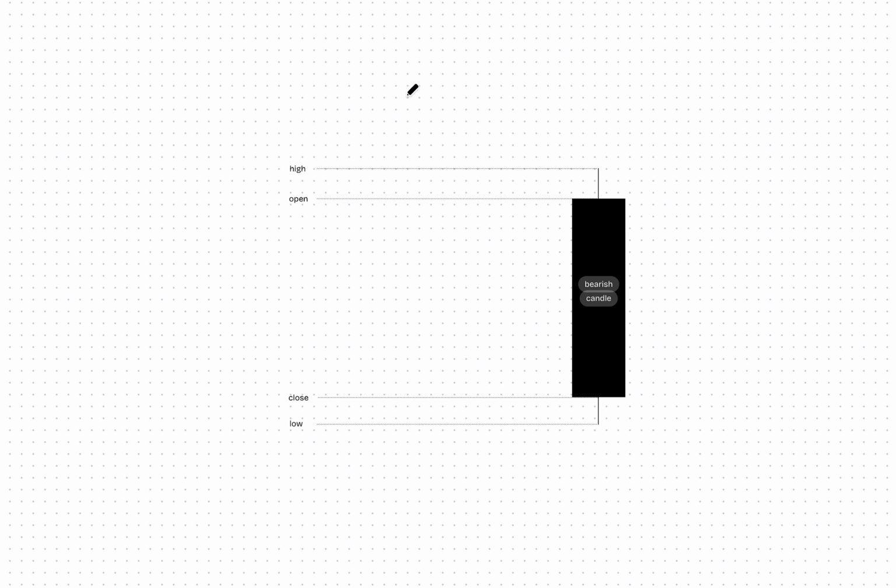On the other side, a bearish candle, we get an open. Price will trade up. This is the manipulation. It will create a high. It will then reverse, distribution. It forms a low, and then we close out somewhere near that low. That's a bearish candle. So range, accumulation, manipulation, distribution, because you've got to think what that would look like.